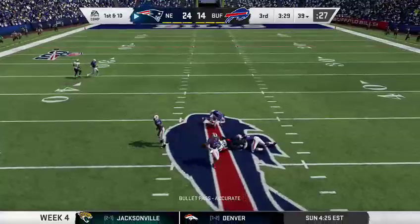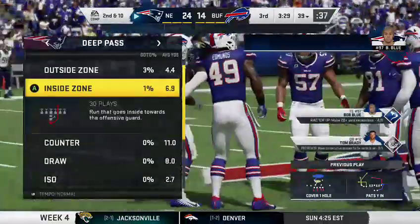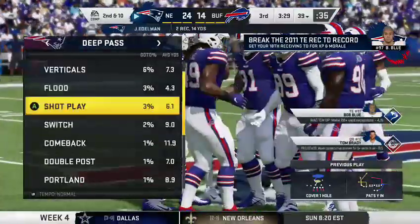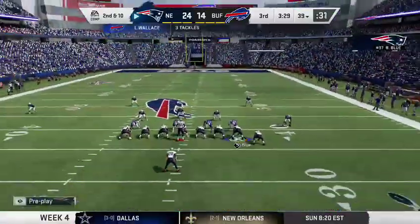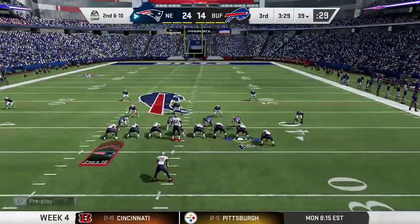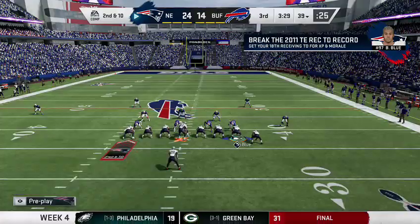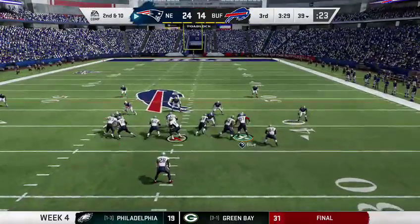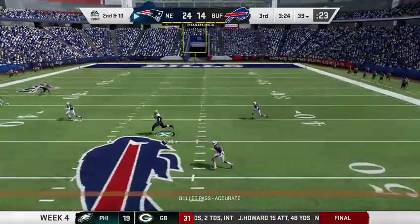Brady, and that is incomplete. He couldn't hold on through the contact. Brings up second down. Well, that tight end position, it just seems to continue to evolve every year in the NFL. Yeah, you're getting really terrific athletes. A lot of them maybe were wide receivers at one point. They continue to give you speed, great hands, and big bodies, which make them excellent targets for quarterbacks.